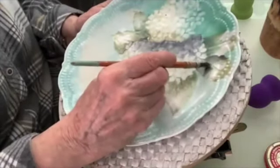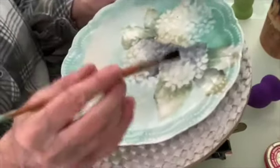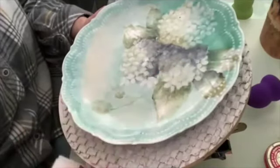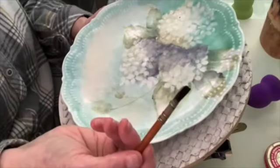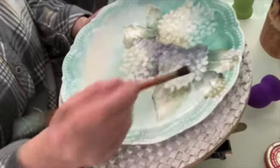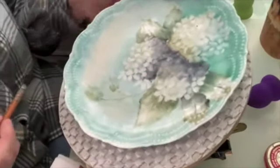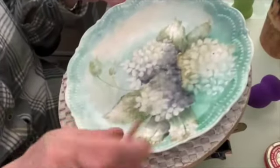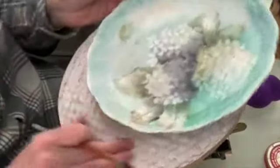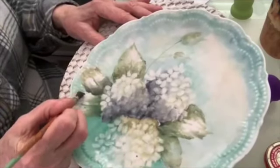So I'm just doing some small strokes around. They're kind of like C and comma strokes, but don't get hung up on the strokes. Just get the paint around. And most of the time I pretend everything is side loaded and I just do C strokes. So don't get too hung up on the strokes here, because the strokes are not what's important. Put a little bit down the middle there. Now I'm going to go to the edge. And let's see how I do this so that you can see it. Yeah, I think you can see it here, can't you? Yeah, good. I'm going to pull out on the edge.